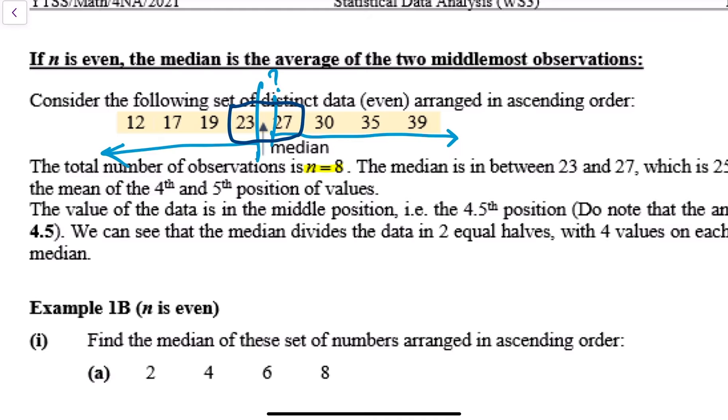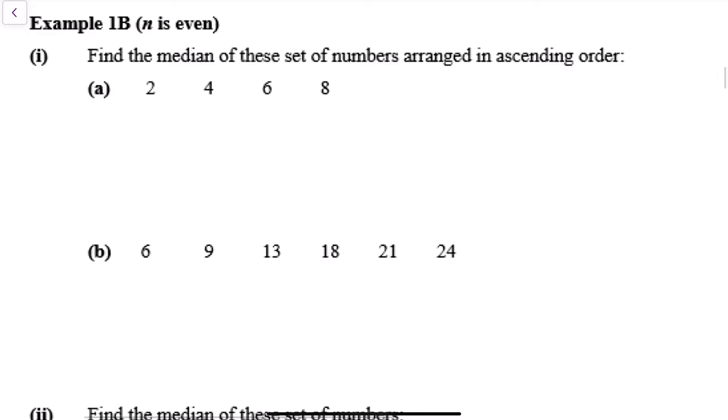So I just need to take the fourth and the fifth position, add together, and divide it by two. So the idea of median is you always need to make sure that your left side and right side both must have the same number of data. So the median of this set, example 1B, the median of these numbers are already arranged. So there are total of four. So my median would have to be four.